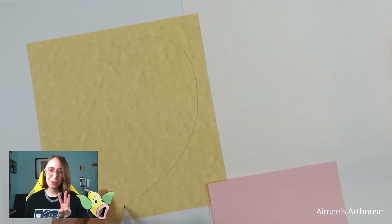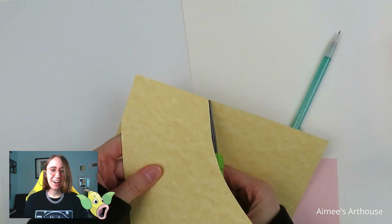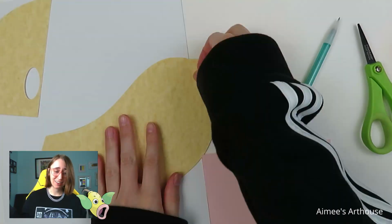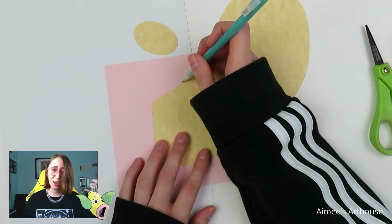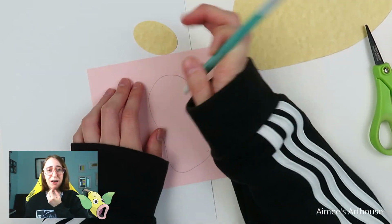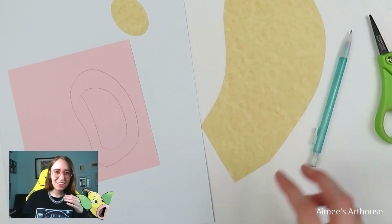Today I have 3 grass-type Pokemon for you guys. I'm super excited to show you what I've made. I've been working on making my own paper Pokedex for a year now, so I am at about 109 Pokemon. I still have a lot more to go, but I've been really in the mood to craft this week, so I have a few more crafts to show you guys.